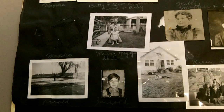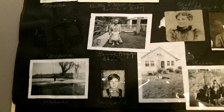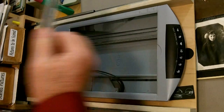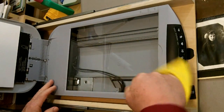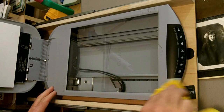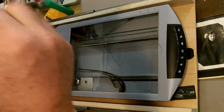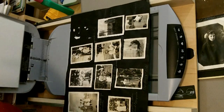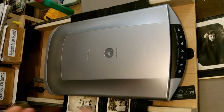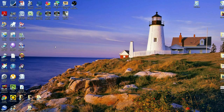In scanning photographs, lint is a very large problem. I like to use a chemically treated dust cloth to wipe away any lint on the photograph itself. Controlling dust or lint on your scanner is also an issue — make sure the bed glass in the scanner is as free from lint and dust as possible. Take the photographs you're going to scan and place them face down on the scanner bed, then close the top. This will help keep the image closer to the glass for a sharper, clearer result.